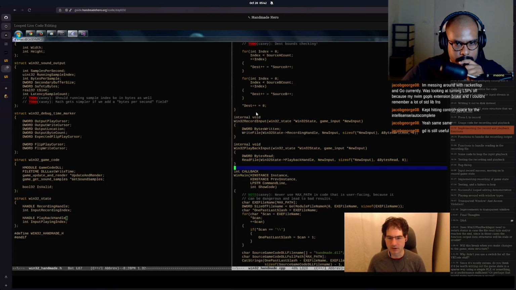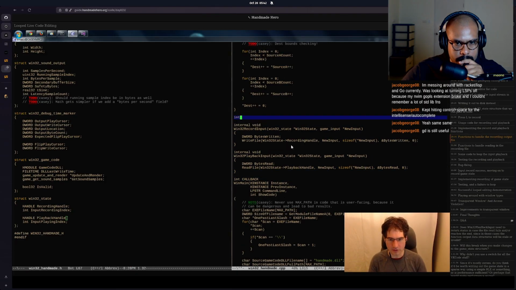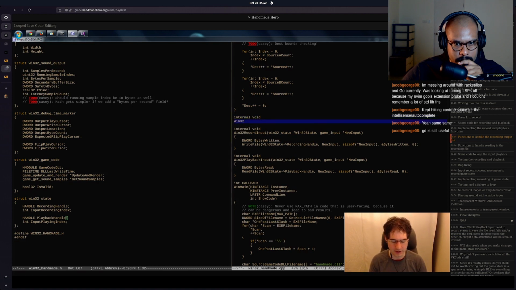That's going to happen. And then we also have the case of when we actually first start recording. So we basically have to do essentially something that goes back to the beginning of the recording or opens whatever this file handle is, that sort of thing.